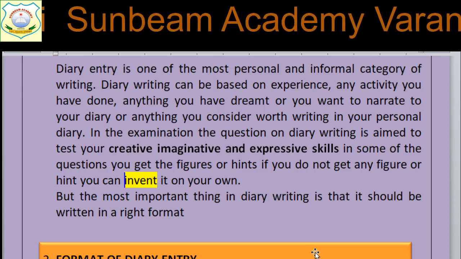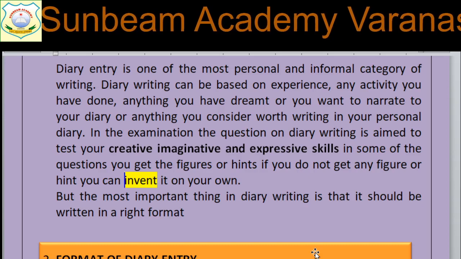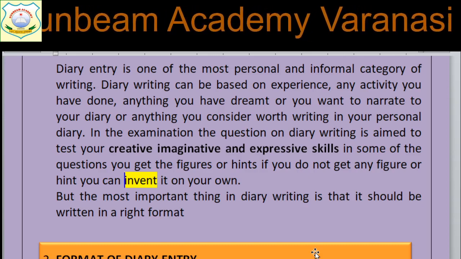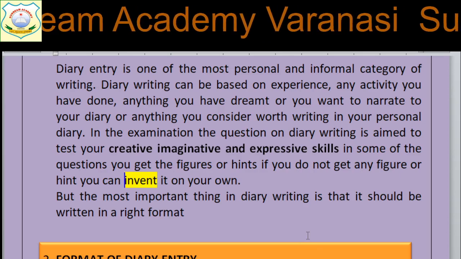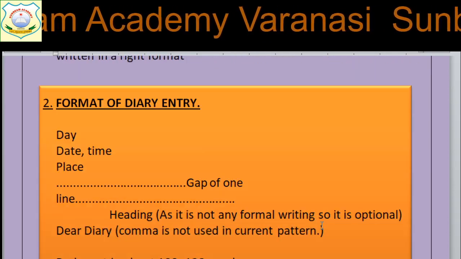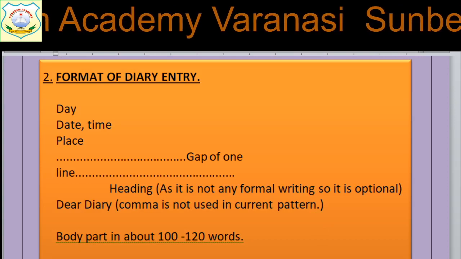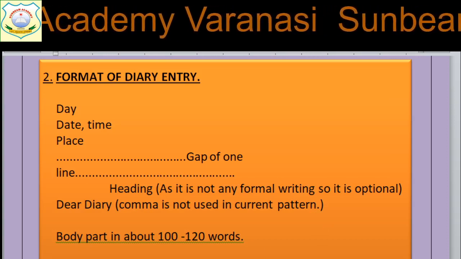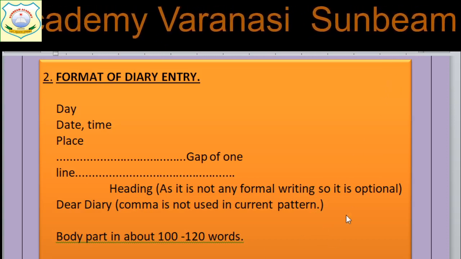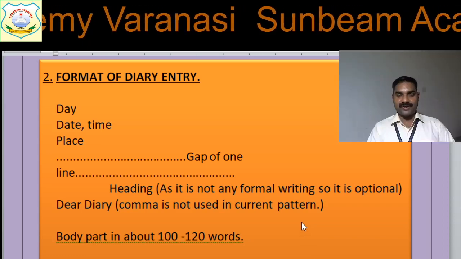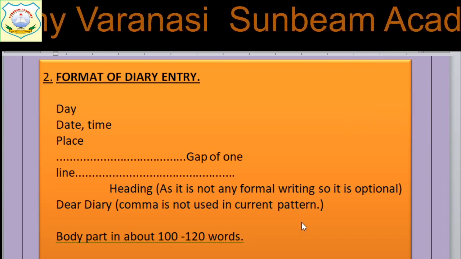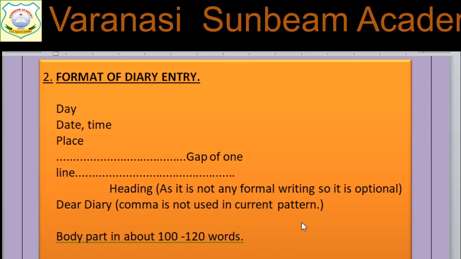But the most important thing in diary writing is that it should be written in the right format. So let us see the format, because in examinations you get your marks deducted because of wrong format. So you must understand this as well. Okay, here the first is day, date and time.